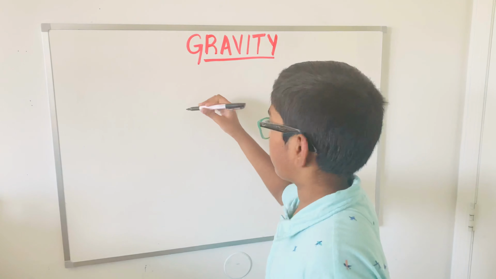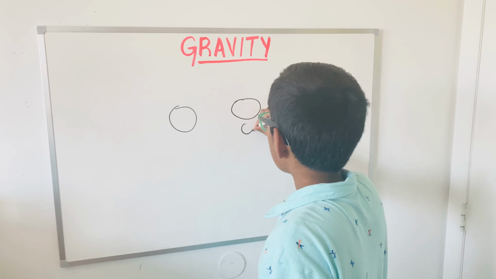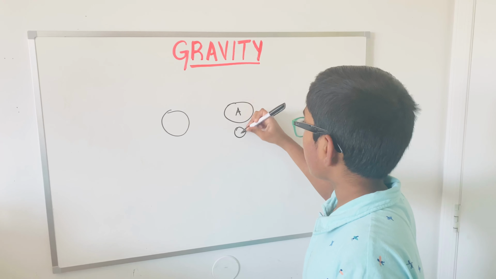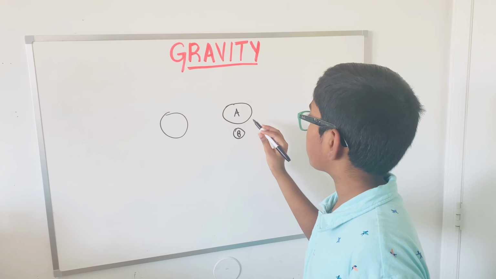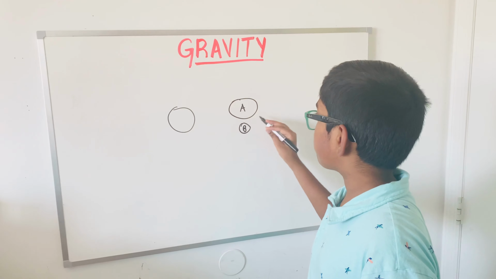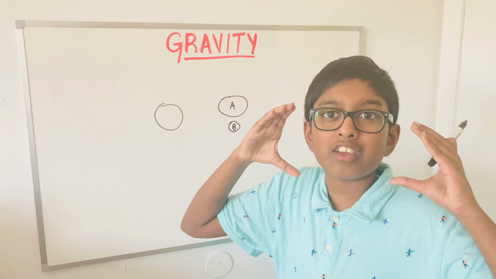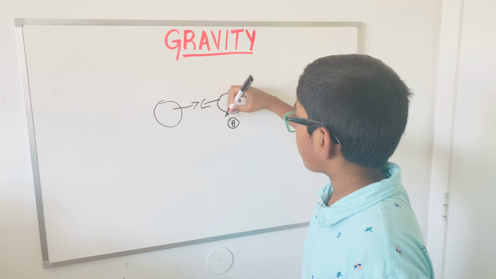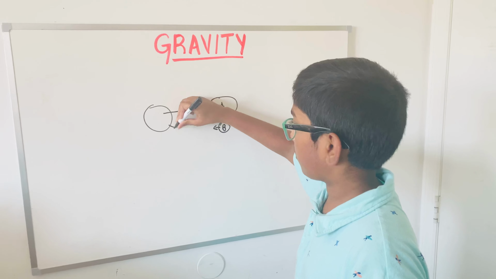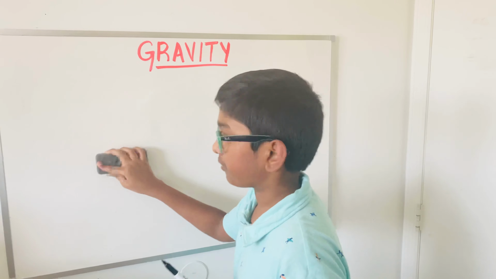So yeah, question is, which has more gravity, planet A or planet B? Obviously it's planet A because of the mass. See, the mass is bigger. Remember, if the mass is bigger of a planet, the planet's size is bigger. So, the gravity is the same. And for B, it's just only a little bit. So, like that. Okay, now let's start the last question of the day.